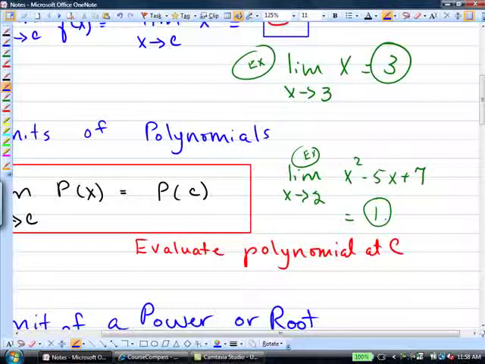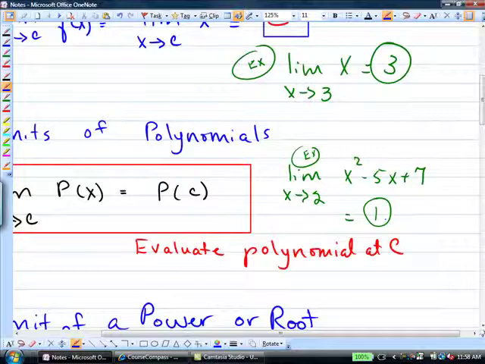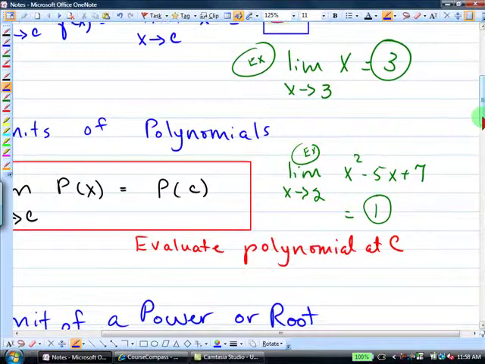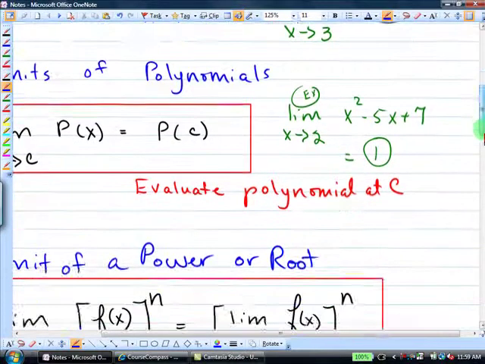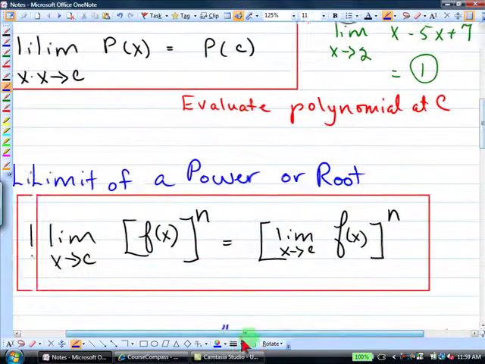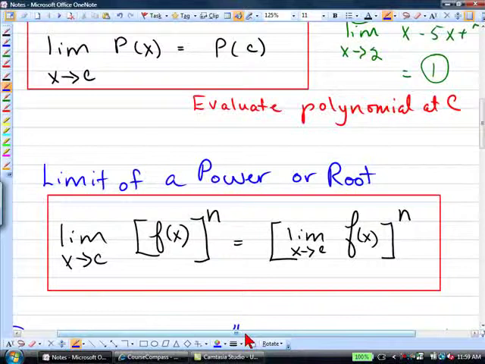So if you have a polynomial, there's no reason you can't plug in. The problem comes if you have a rational function. Sometimes you can't plug in because the bottom goes to 0. So rational functions have problems, but polynomial, you're fine. Just plug in. That's okay, because your limit could be 0, but on the bottom it would make it undefined, so you can't do that.